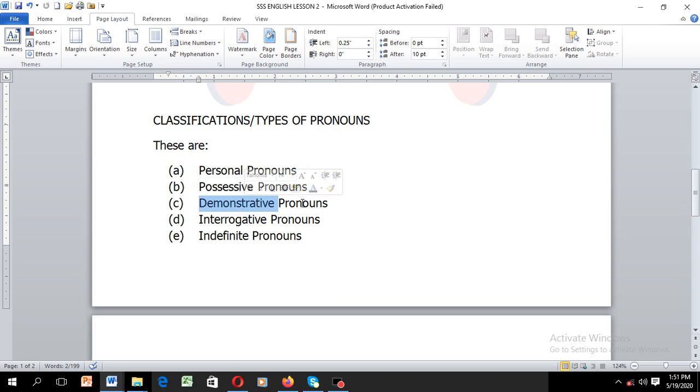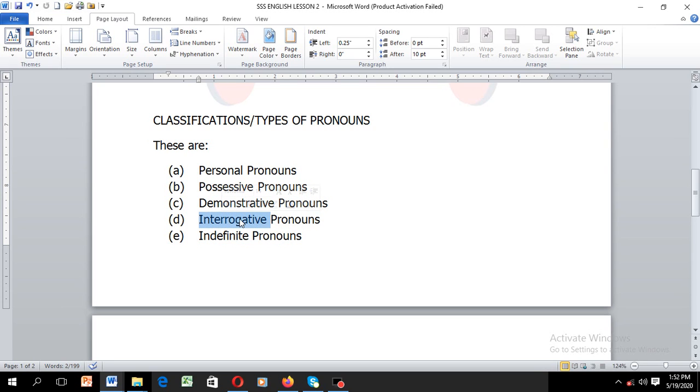The next one we have is demonstrative pronoun. These pronouns usually come before a verb and they make reference to persons. They indicate positions, far or near. For example, we have this is the man. This points out that the man is near. The number 2 example we have that is the man. That indicates that the man is afar. Are you following? Yes, that is the example of a demonstrative pronoun. Is that taken? Good. Let's move forward.